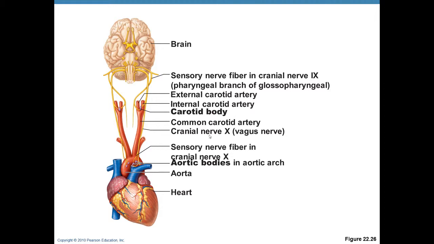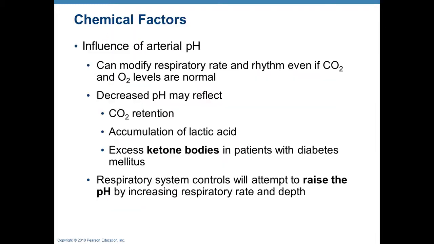And this diagram from your textbook is just showing you these carotid bodies where these chemoreceptors are located. They're located right there where the common carotid artery splits into the internal and the external. And so the axons from the neurons that are located there travel up to those respiratory centers in the brainstem. And then you have the same kind of setup with those chemoreceptors that are sitting around the aortic arch as well. So they're connected to those respiratory centers in the medulla oblongata.